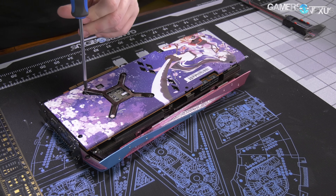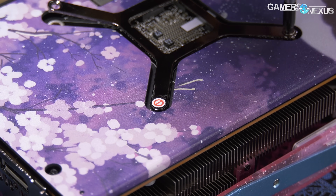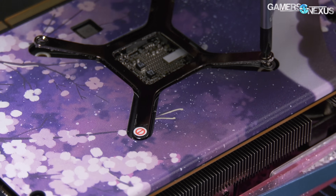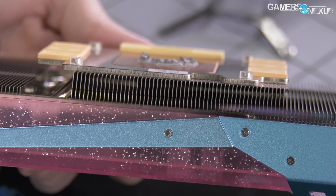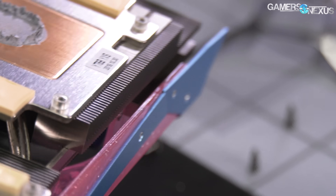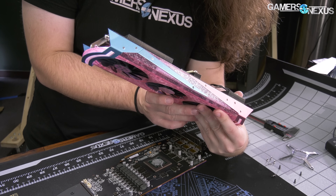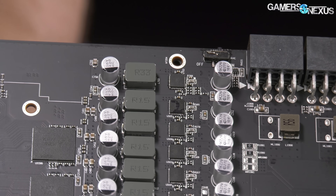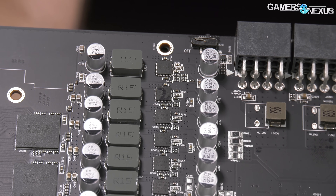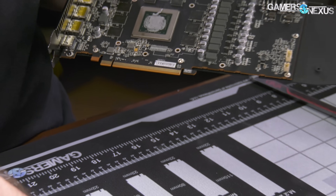The Waifu is screwed in by the usual four GPU screws and retention kit, plus four additional backplate screws into the cooler. We're immediately greeted with a non-verbal red circle with a red line through it on the backside — we assume it probably doesn't apply to us. The GPU paste job is one of the worst we've ever seen on a production video card. At least the whole die is covered, but the mount is uneven and likely contributing to the large junction deltas versus edge temperature. The amount of paste isn't really the issue — mounting pressure distribution is. We also noticed the MOSFET thermal pad had a black mark from Sharpie marks on the underlying MOSFETs, which probably doesn't matter thermally but isn't something we've really seen before.